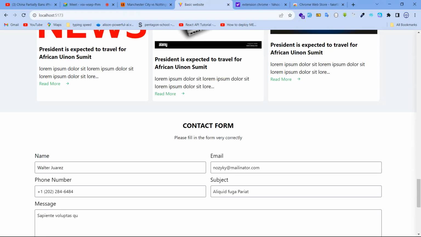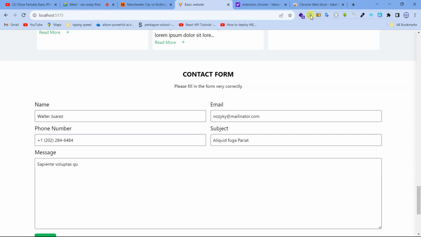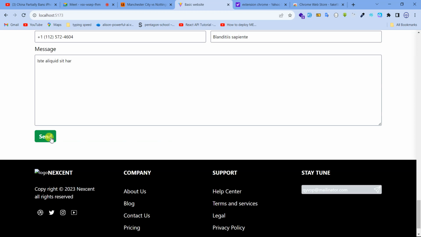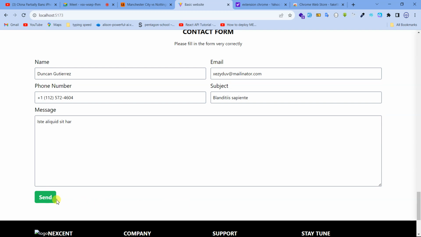So this is the fake fill. I want to use it. What can I do? I just press on this one. You see, it's filling everything for me. It even places a phone number, a fake number, and a fake message. So what will happen if I click on send here? We don't see anything. Normally we need to see a message or something loading, telling us your message is successfully recorded, sent, or received, something like this. So we need that.